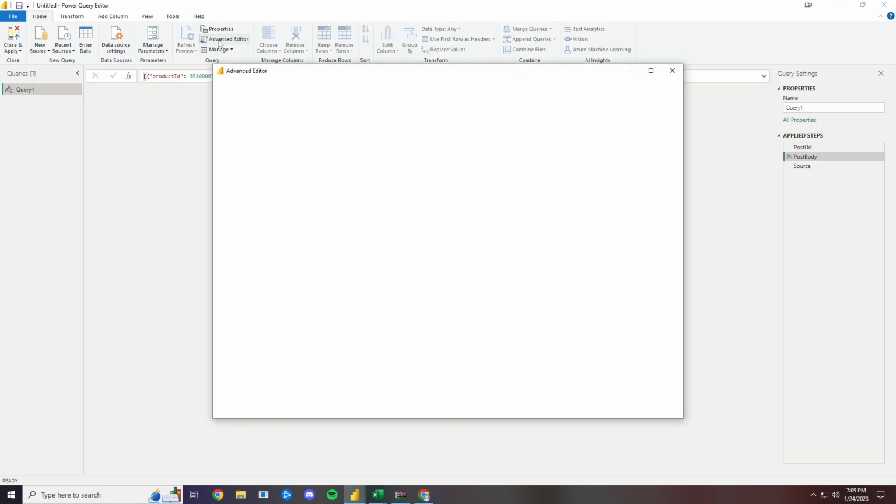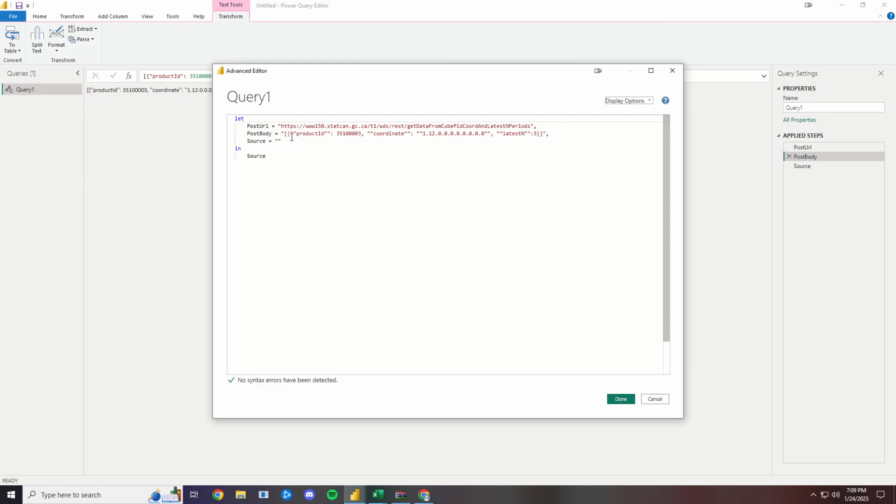But now, if we go in the advanced editor, you'll see that it's added additional quotes in all of the right places, because we need to pass this through as a string. So you can do it either way. You just make sure you throw in your double quotes on either end.